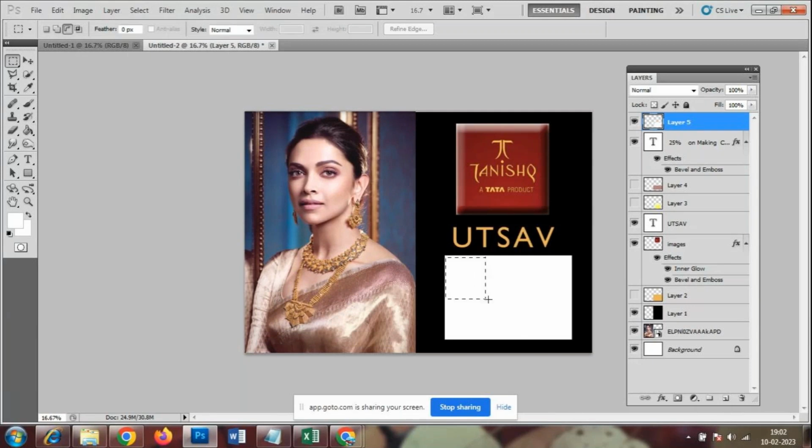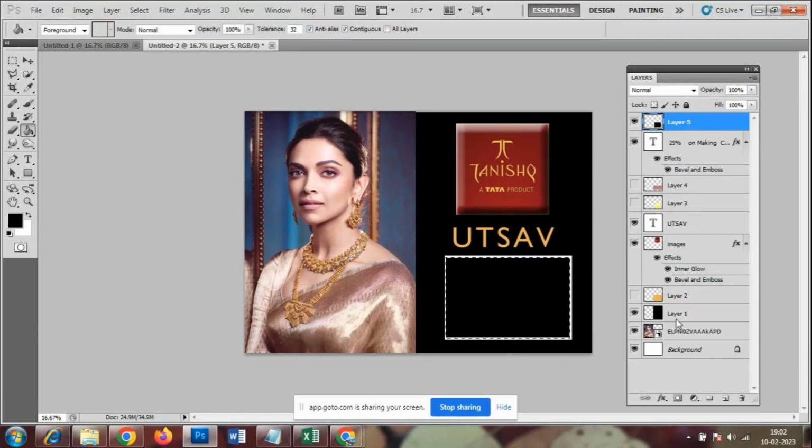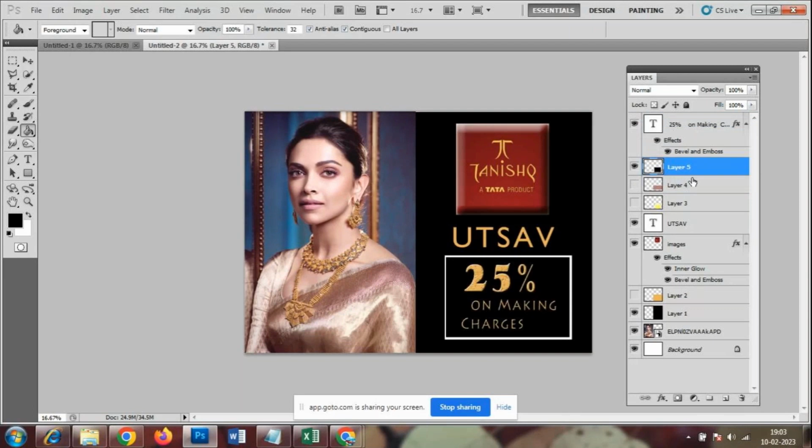Very thin line I want. I'll take one more box, eyedropper tool, same black color and paint bucket tool, Control D. So now what happened? This will be there in the background like this.